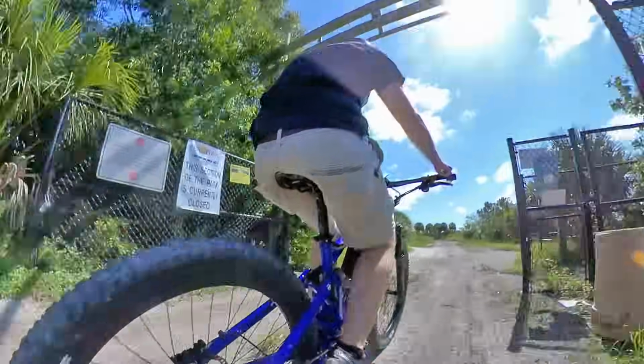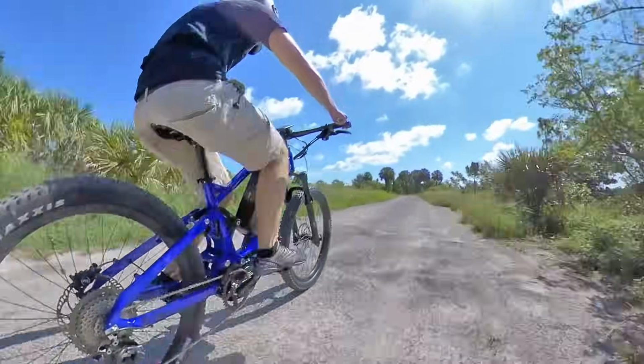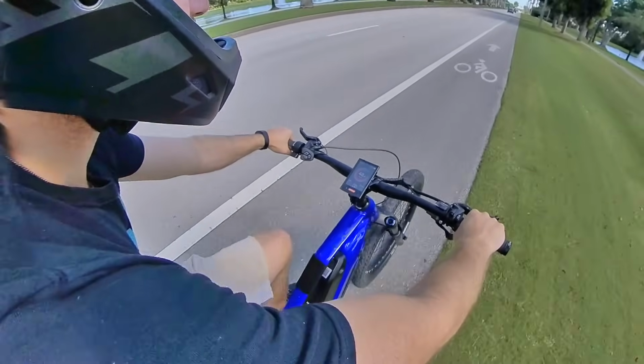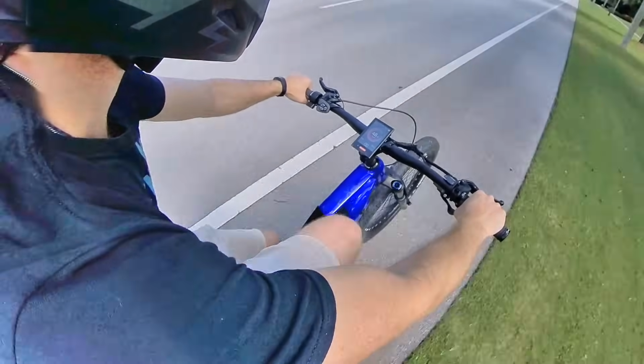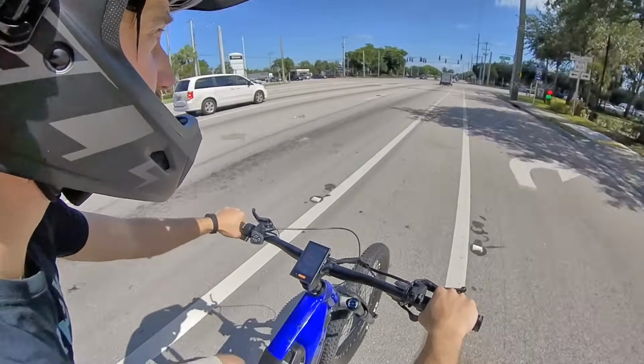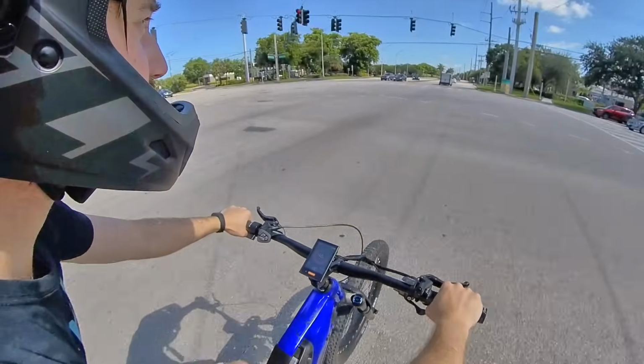Thanks to its high power and speed, you can ride it almost like a light electric motorcycle when you're back on the road. Now, you do need to be responsible here and not drive like a lunatic, and of course you should always obey your local e-bike laws. But if you're looking for an electric bike that can keep up with fast traffic in the mid and high 30s of mile-per-hour range, this is the e-bike for you.